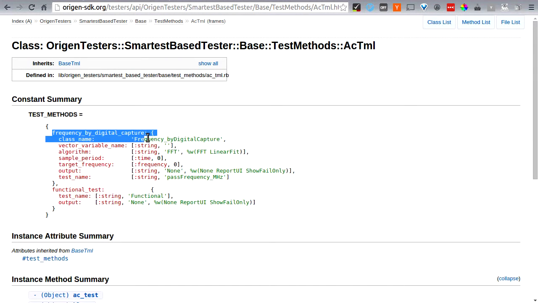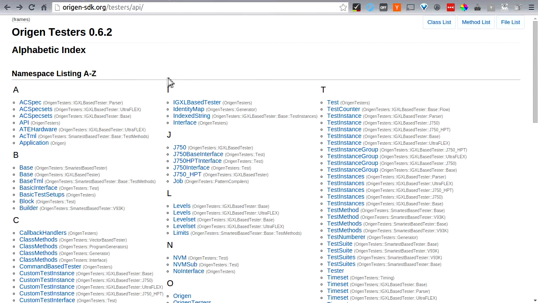There's also a frequency one here. This method library probably supports other setups as well. We just haven't added them here yet. Again, if you need that, please just raise a ticket or get in touch and we'll add it, or even better, we might show you how to add it yourself, and then you can start contributing those additional setups. So that's the AC test method library. I'll link to these in the video notes.